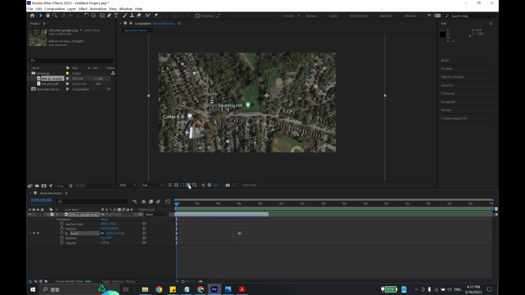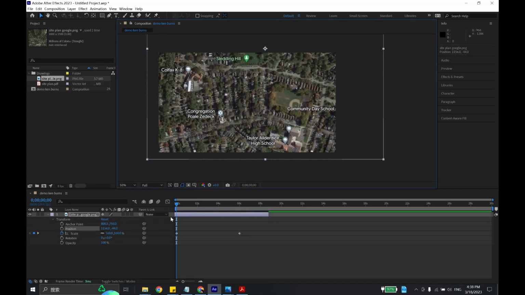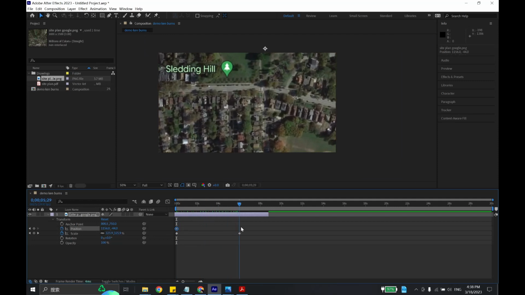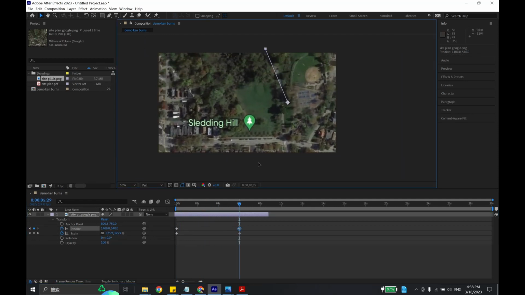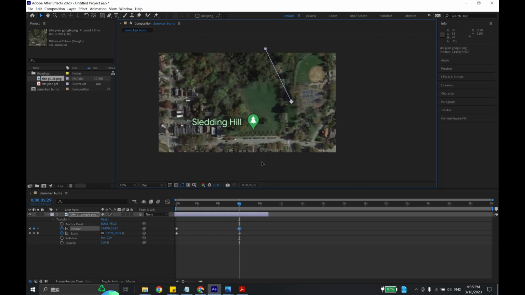So what if I also want to move my stuff? It's actually the same thing. You see this position here. If, for example, I want to start here, which I don't know why, but let's just do it. I click this clock icon. It records the initial position, and then, for example, I want to end here, and then you see it's also automatically creating a new keyframe icon to record the new position.